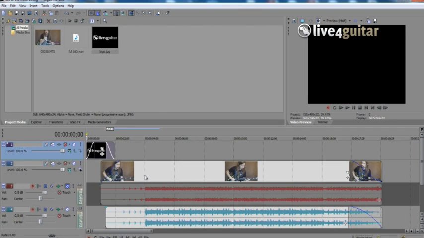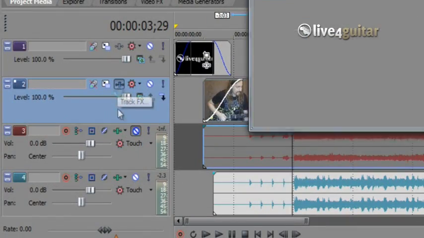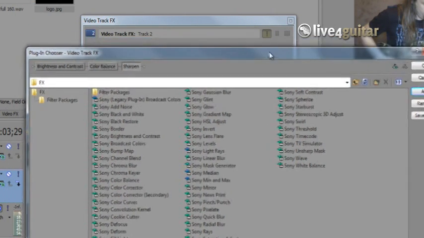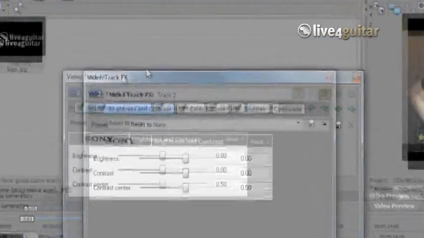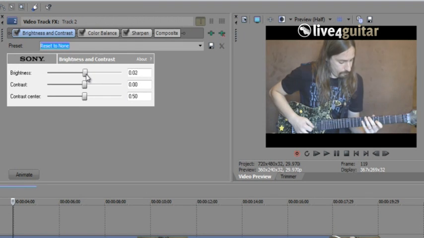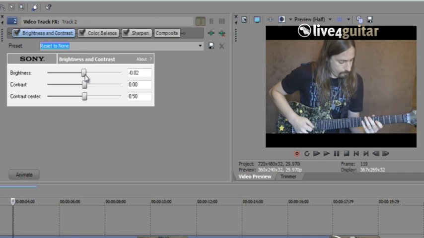And also on my video channel I enhanced my picture by doing a chain of a few simple effects. What I'm using is brightness and contrast. I double click and it appears on top. Then I use a color balance and a bit of a sharpen plugin. I click OK, and now you see, as I'm moving this slider, my picture gets brighter.